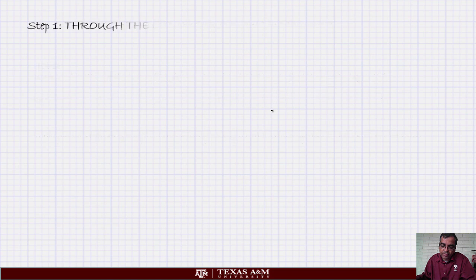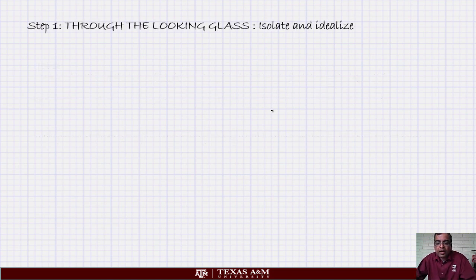Okay, very good. So let's see. First step, and I'm going to use Alice in Wonderland type of things. And those of you who have not read it, it's a very interesting book. It is not just a children's book. It's a lot more. Lewis Carroll was a very, very good mathematician. He wrote about something which is quite philosophically also quite interesting.